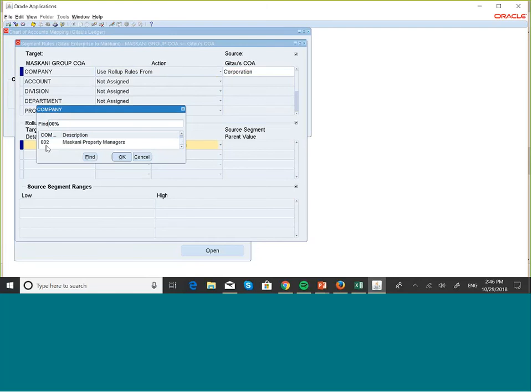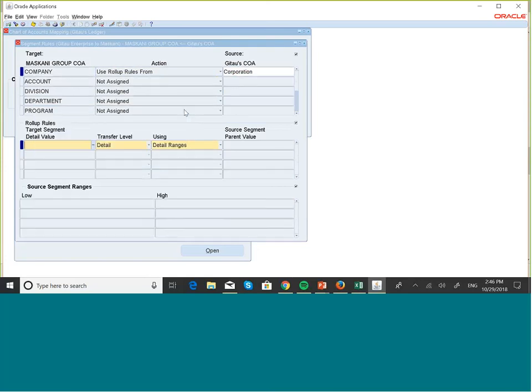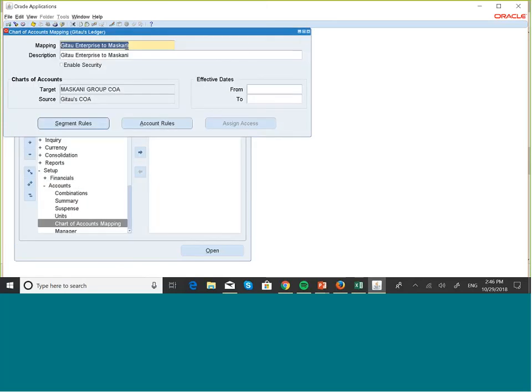So that's why I don't want to enter these values right now. I just want to show you the screen. So this is what the screen looks like, and we are going to look at it later. But we have already created the chart of accounts mapping.